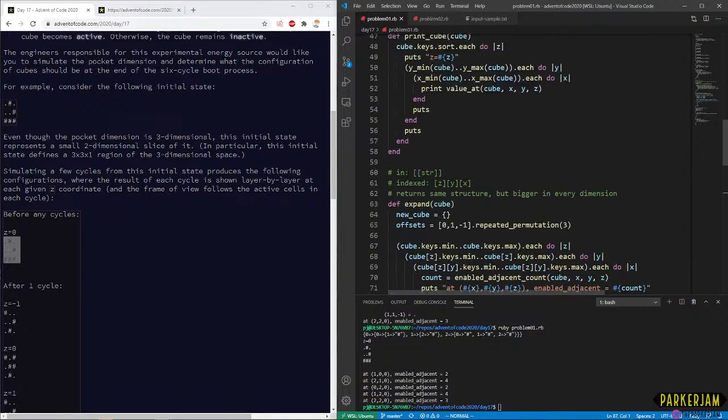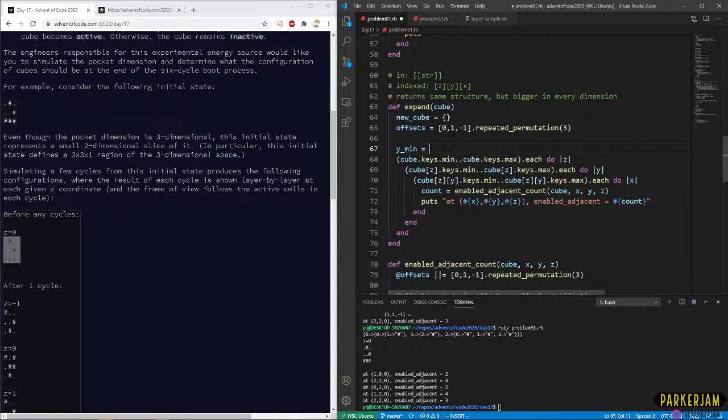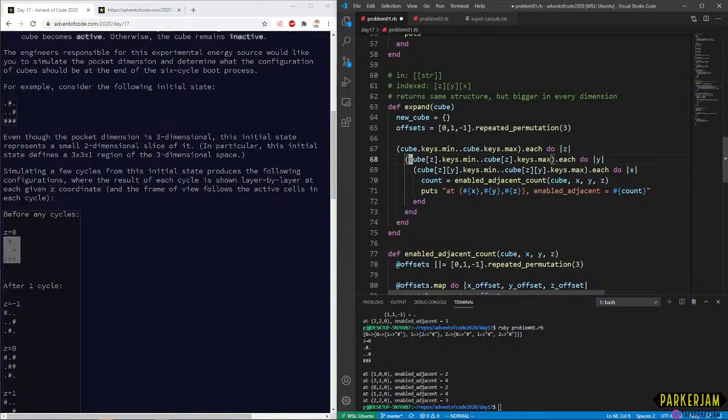And burned in cube. Y max cube. If we're doing that, we probably should do that same here.